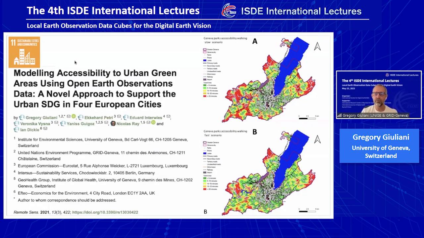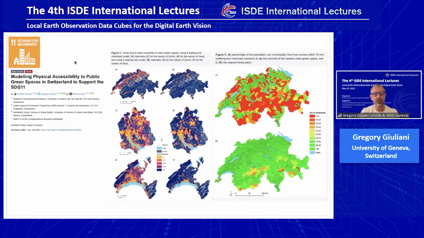In the frame of the SDG framework, SDG 11 includes an indicator requesting monitoring of the accessibility to urban green spaces. We used the Swiss Data Cube to map all the vegetated areas at the urban scale. We tested in Geneva and other cities, and we modeled the physical accessibility to those urban green spaces across different cities in Europe. We set up the methodology and then expanded it at the national scale, so now we can provide a service that allows access by different geospatial units to the accessibility to urban green spaces at the national scale.